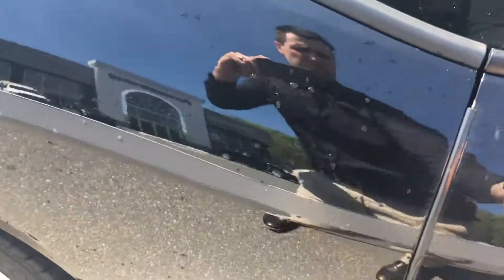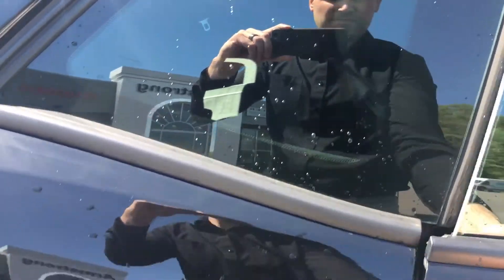I want to take you on the inside here. The interior looks very clean — definitely somebody who took care of their vehicle. I don't think anybody's ever sat back here. Leather's in great shape, no tears or rips. Take you around to the driver's side. I can't say it enough — for a 2015, this thing's in exceptional condition.